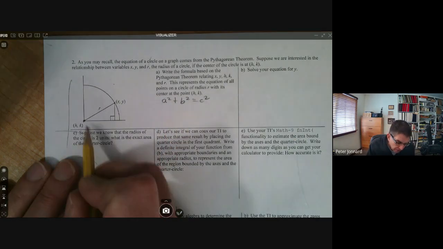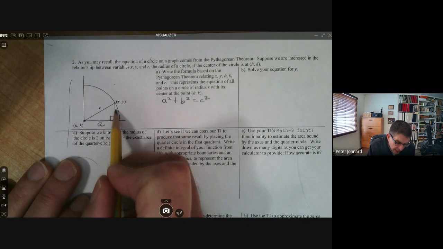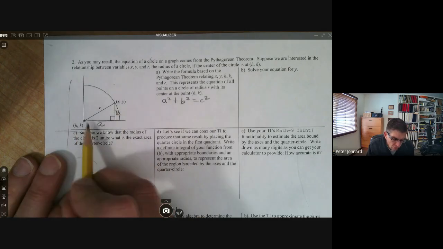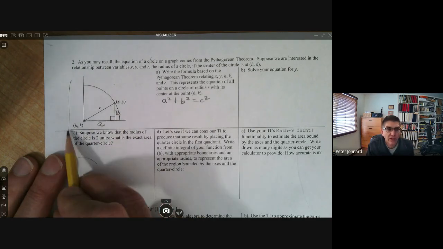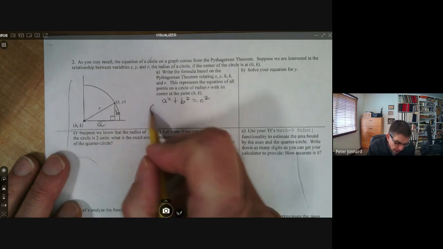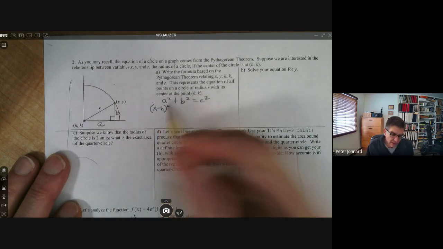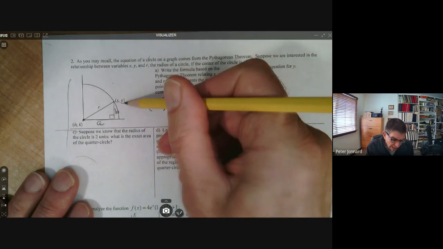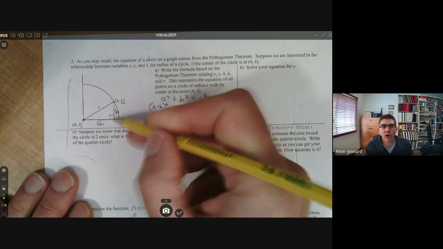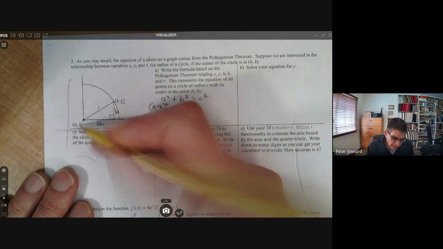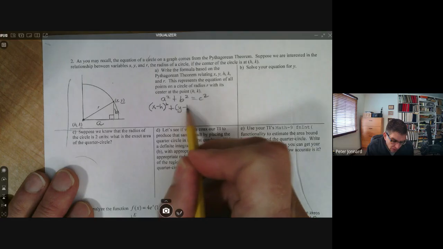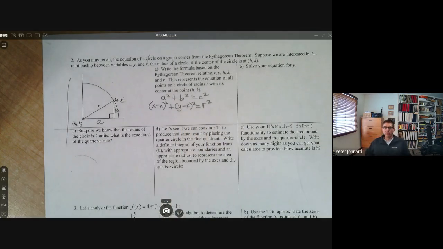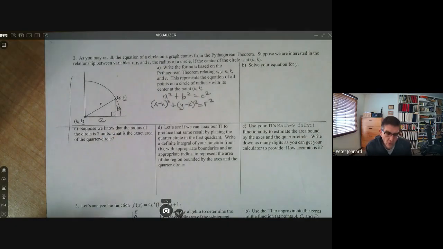Okay, but if you think about that, if I call this distance a and this b, you'll notice that this distance a is just the difference between the horizontal coordinates. If I move over to get to here x units and I move over here h units, that difference would be x minus h. So I would substitute that in. It works the same way in the y direction. If some person is on floor y and somebody else is on floor k, how far apart are they on an elevator? Well, you would do y minus k. So that's why you get y minus k squared. And that equals the hypotenuse squared, r squared. So this is the equation of a circle in what is perhaps called center radius form.